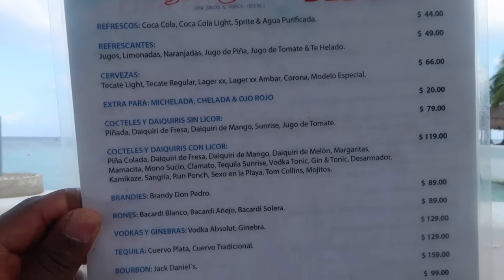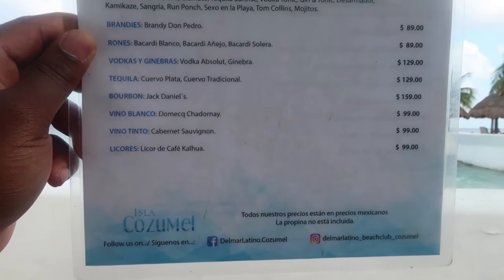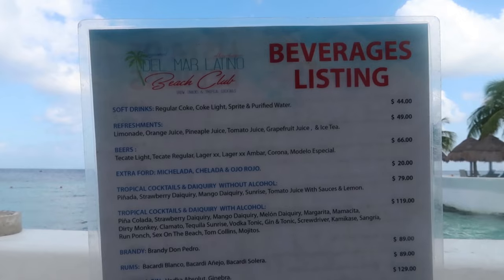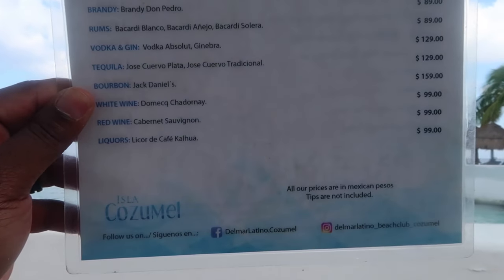It's $39 a person, all you can drink, all you can eat. And I'll put the menus right here for you while we're talking about it. We've seen a couple of the vloggers do this, and we thought it would be good as a low-cost, easy thing for people to do when they're in Cozumel. It doesn't require paying for a taxi, and $39 a person is cheaper than what you would probably pay just to go to dinner.